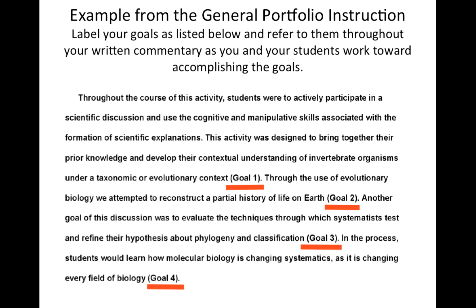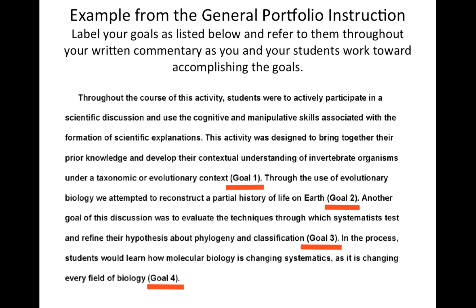You can see where someone is talking about identifying their goals. This may even be on a form. It may be a question. But you see they label them as goal 1, goal 2, goal 3, goal 4. Again, these must be academic goals, okay?